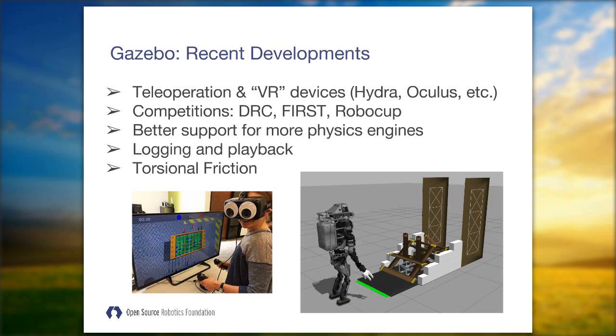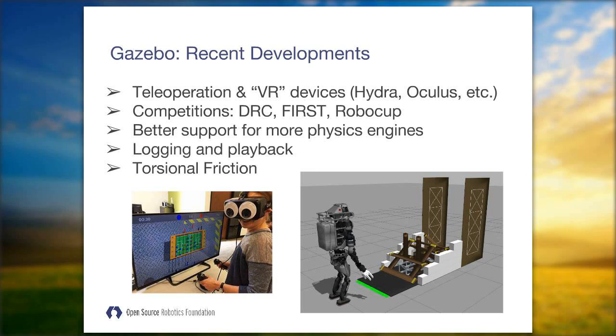We also, for another project that we're doing called Haptics, which is a prosthetic arm simulation project, are developing support for a lot of teleoperation devices and virtual reality devices like the Oculus and the Razer Hydra, which is a 6 degree of freedom magnetic motion controller. We see that as helpful for cases where you're teleoperating a robot. It could be really useful in manipulation research where you're learning trajectories made by a human. They could go directly into Gazebo and directly into ROS.